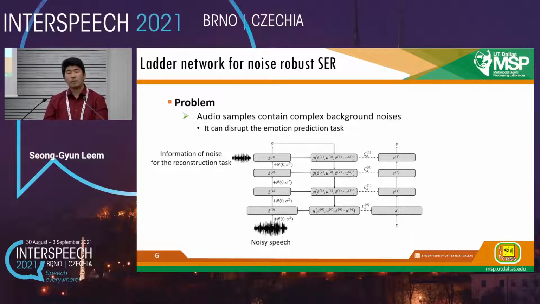However, in case of applying the ladder network-based solution to our formulation, we have to consider that there is background noise in our unlabeled dataset. Such background noise should be included in the highest layer of the encoder to reconstruct the original speech. Such noisy information can disrupt the emotional prediction, so we explore the idea to separate the noisy information from the prediction task.